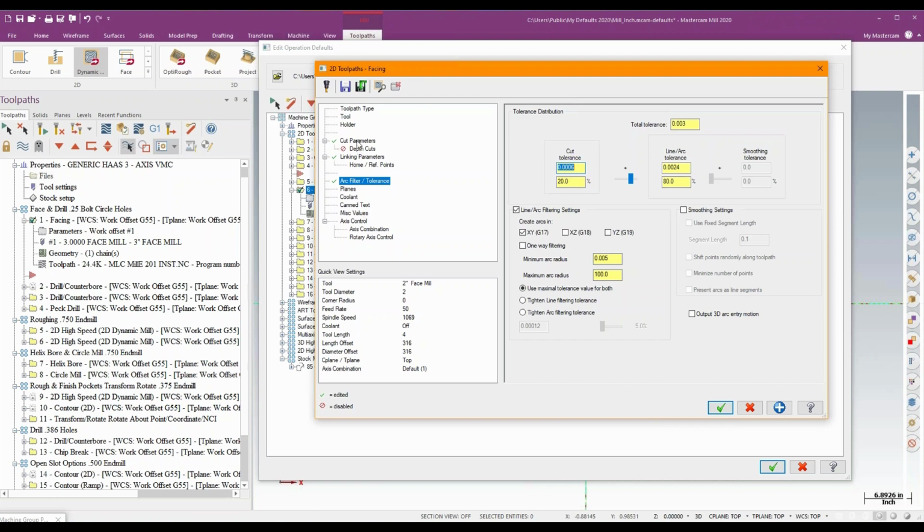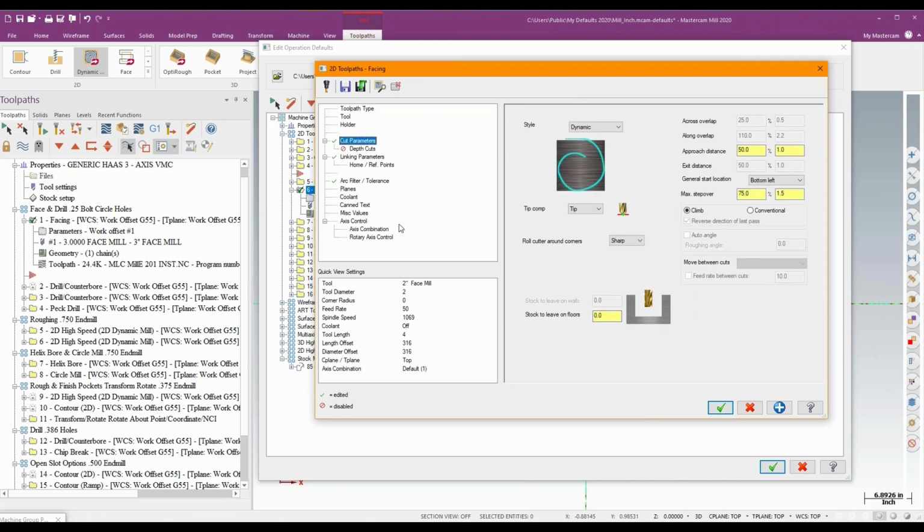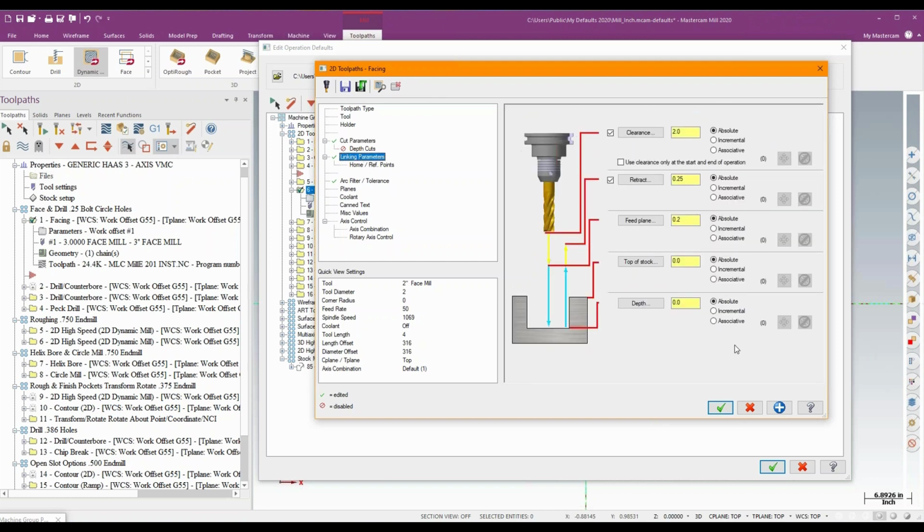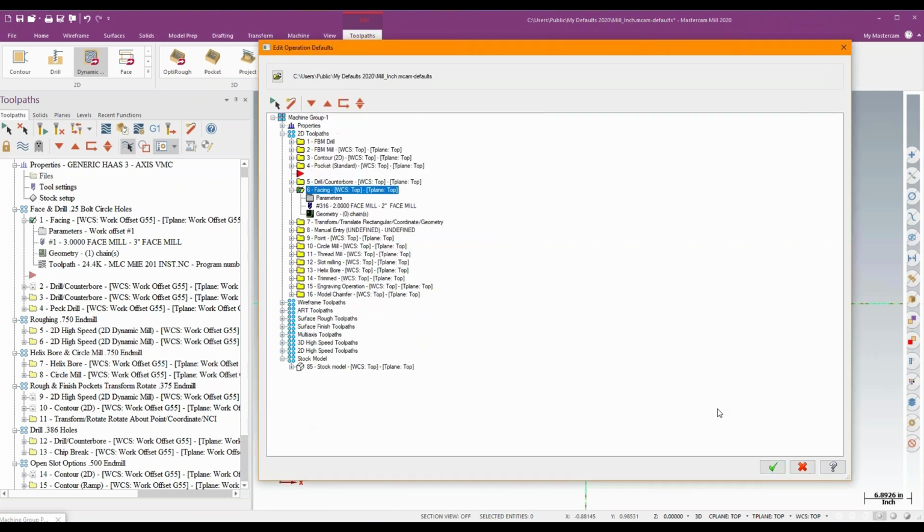So I'm going to make those changes. I'm going to remove that 50 from there. I'm going to leave depth cuts turned off, and I'm going to set everything for an absolute value. Okay? So I'm just going to green check. So just real simple changes, not very specific ones, but just things that I find myself changing constantly if I don't make them sort of universal. So I'll say okay, and then I'll say okay out of here.